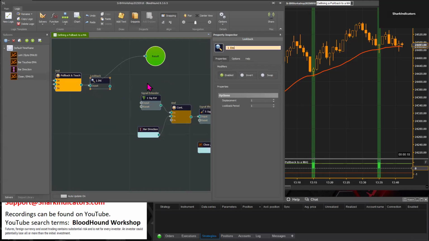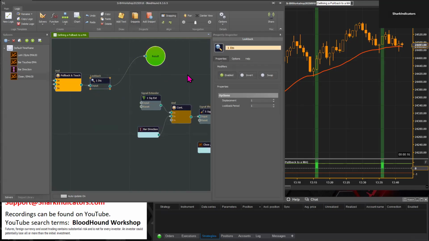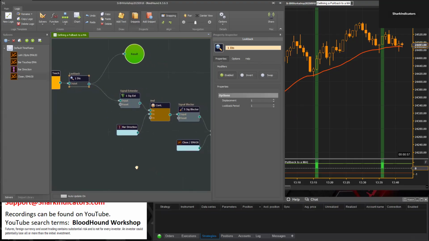So, right, if we look at it now, bingo. We moved the signals off of the touch bar. So now that means the touch bar cannot be considered as a continuation there, right? So now we'll feed that into the system.